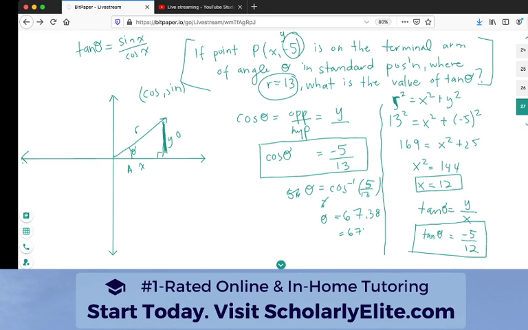And so that means that if tan is negative, at least one of them has to be negative. And in this case, we know that the sine here is negative. So that means that it would have to be somewhere down here. And we know that the cos is positive, so we know that this angle is somewhere in here. We don't know exactly where. It's approximately 67 degrees from the x-axis, realistically, but it's approximately somewhere in there. Okay? So altogether, this angle would be like that.